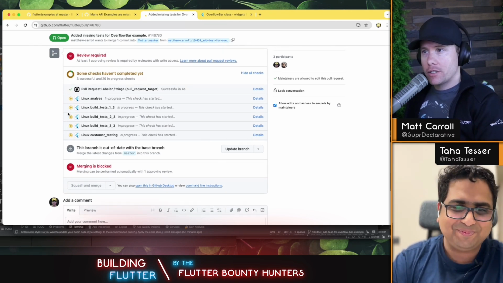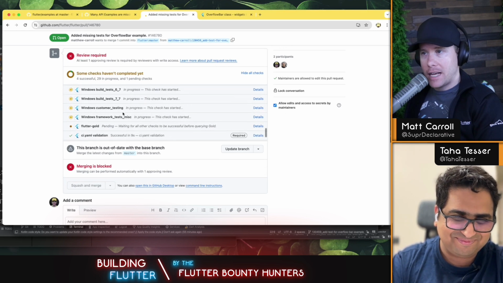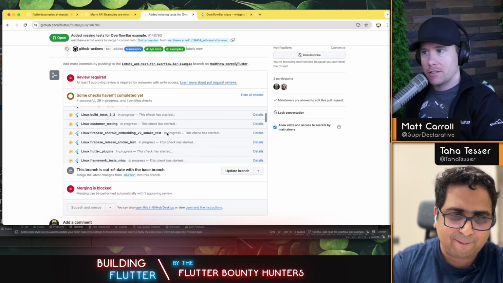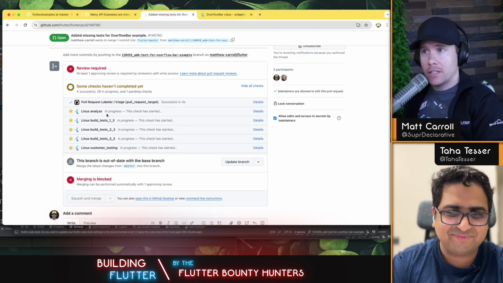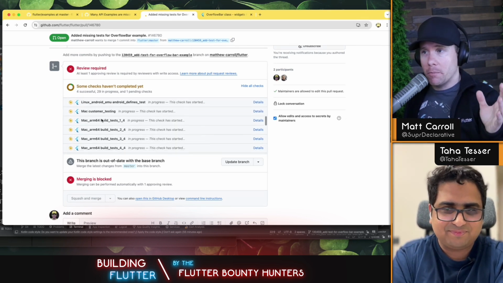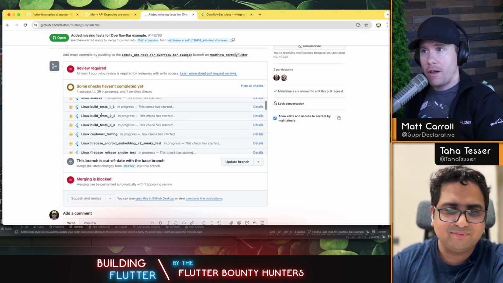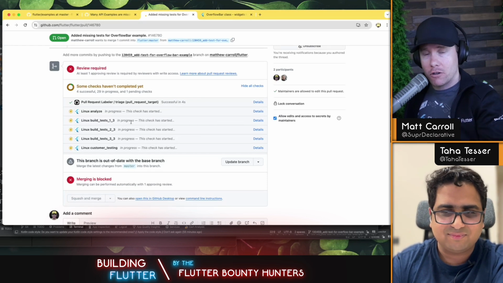You'll also notice that there are all of these CI tasks that are running. They do a number of things, but many of these are just running tests for different platforms on servers. All of these will have to get a green check mark before you're allowed to merge in. So not only do you need approval from the team, you need the build to go green on all of these different tasks. If any of them fail, and sometimes it's not even your fault, something has to get corrected before you're allowed to merge in.